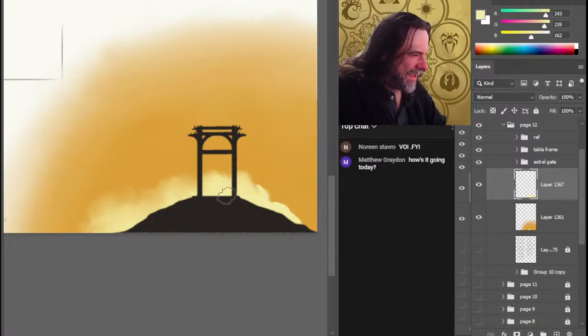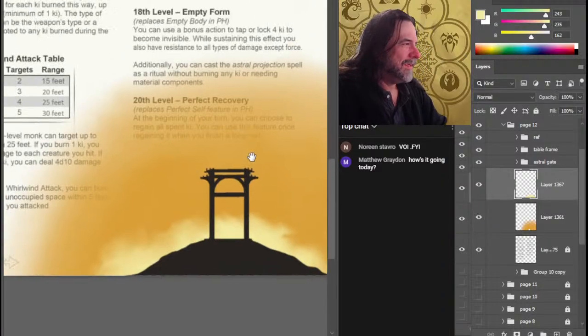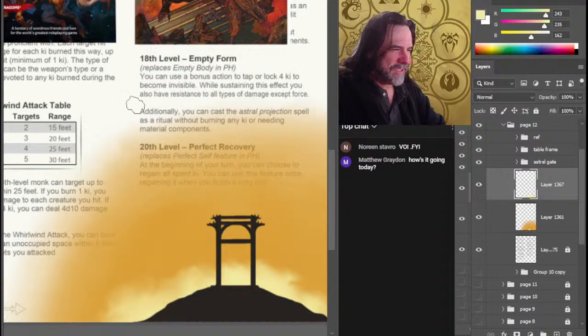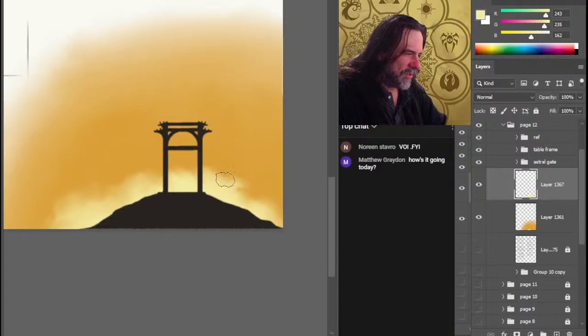Matt, hey man, how you doing? Your timing is exquisite. I'm working on, here, I'll show that again, the Elemental Keybook that I'm working on, Empty Form. I converted their elemental empty body into Empty Form, which is, instead of spending a key for astral projection, just a ritual instead. So you don't have to actually budget anything for it.